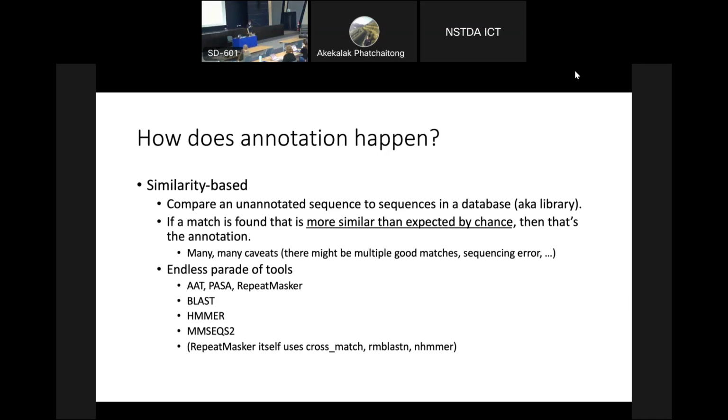A newer competitor to the field, MMseqs2, is a lot faster and about as sensitive as BLAST. There are an endless number of other tools in this kind of space, and if I tried to put them all on the list, I'd have to use several slides. RepeatMasker itself makes use of either cross-match or RMBlast-N, which is a BLAST variant, or nHMMER, which I developed.